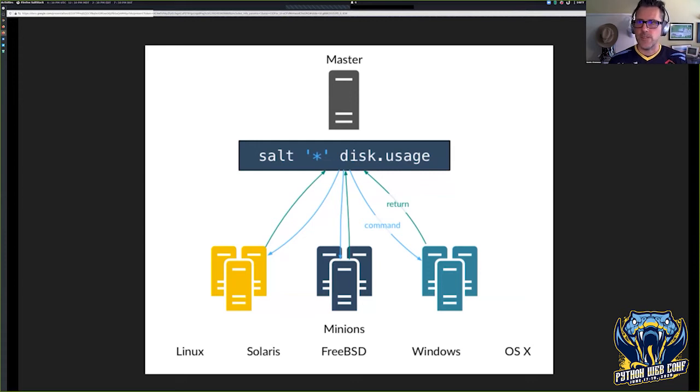For example, we could have different modules handling disk functions for each of these operating systems. But by using a concept called virtual functions, they would each appear to the minion as the Salt master disk. This allows us to target the same command against all minions and have Salt figure out the right one to use.